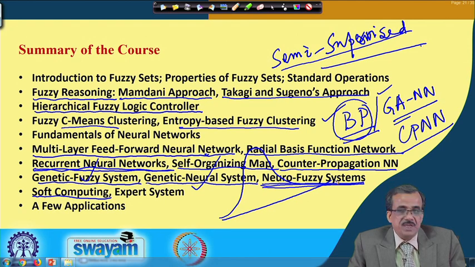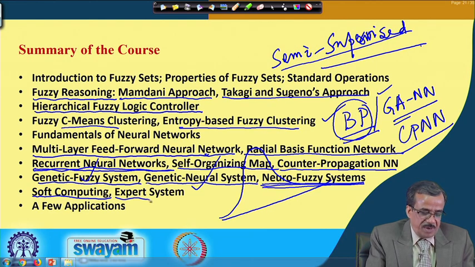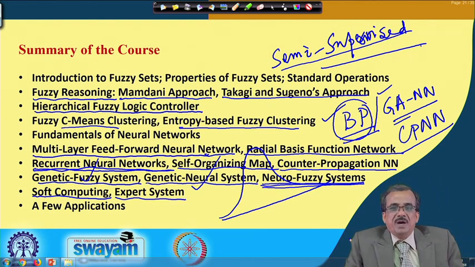Hard computing works based on mathematics, the differential equation and its solution, but in soft computing we take the help of some nature inspired techniques like fuzzy logic, neural networks, then genetic algorithms and other nature inspired optimization tools. Then we concentrated on the expert system: what do you mean by an expert system, why do you need an expert system, and we gave examples of a few very popular expert systems available.